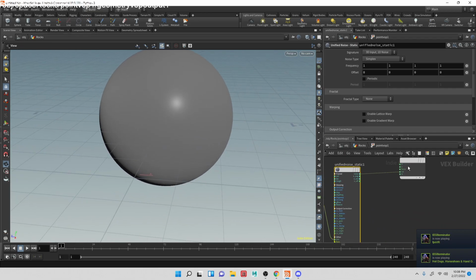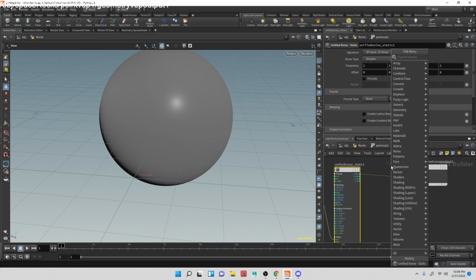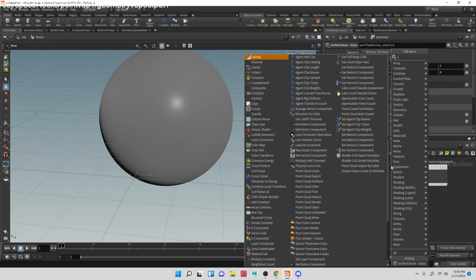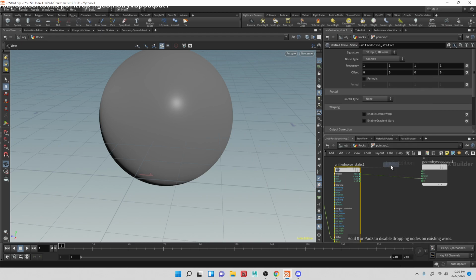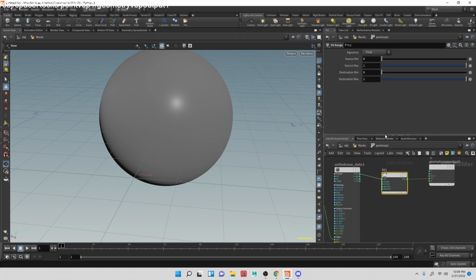And then, so that we can see this a little bit better, let's do a fit range and connect it here. So we can basically add more contrast from our source.